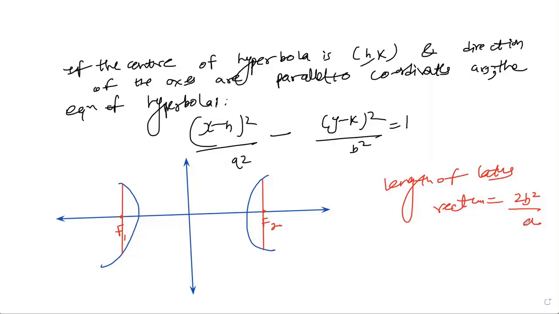So now we'll see two simple sums and then we'll conclude our concept. So let us see two basic sums from NCERT. Let us start with exercise 11.4. So let us first see question number 1. It's given as x squared by 16 minus y squared by 9 equal to 1.